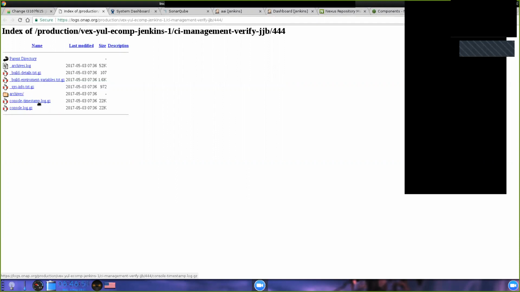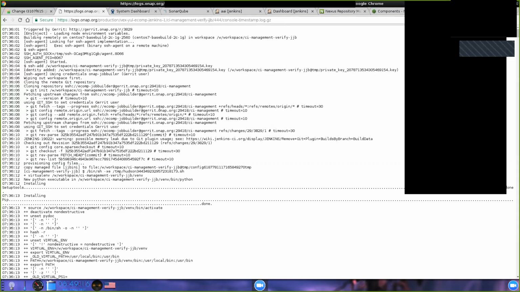It sounds counterintuitive for such a well-used system, but Jenkins itself, the UI is single-threaded. And so the fewer people we have touching the UI, the better the system actually runs. So we prefer if you can go through the log link that you get. If you need to, for some reason, go to Jenkins, that's when you do it. But by default, please go and actually just view the logs directly here. They'll come down faster for you than if you were actually doing it in Jenkins.